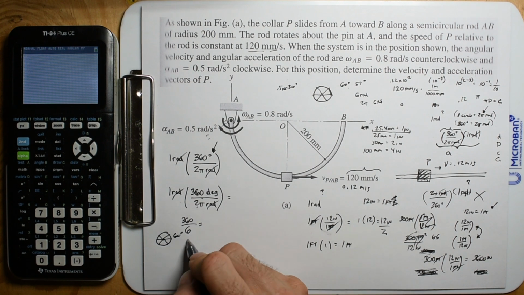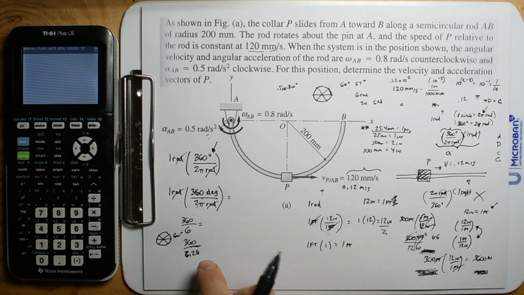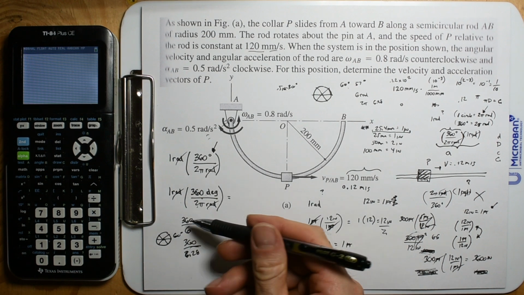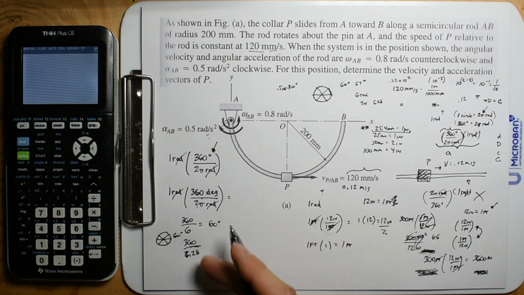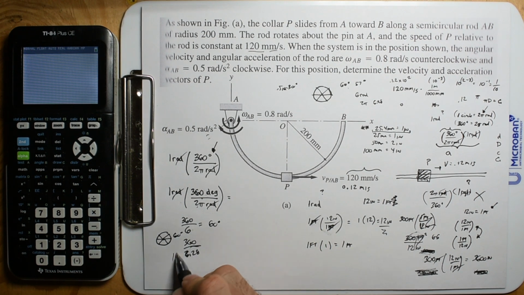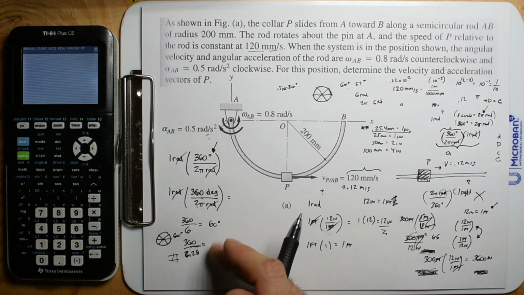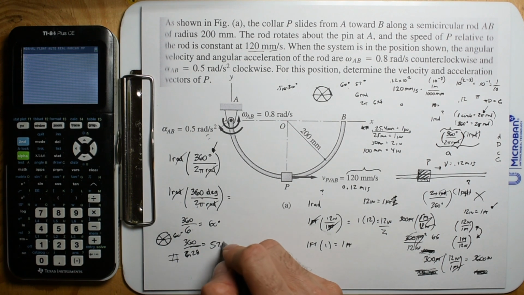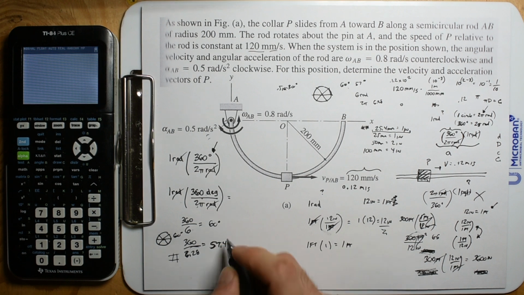And then this is going to be 360 divided by 6.28. So if we're going to divide by a bigger number, so here we divided 360 by 6, this would be 60 degrees. But now if we're going to divide by a bigger number downstairs, that's going to make our end result a little bit smaller. I think I'm pretty close with 57.4. I don't know if it's 57.36. There's a lot of different things that come out to be 57.